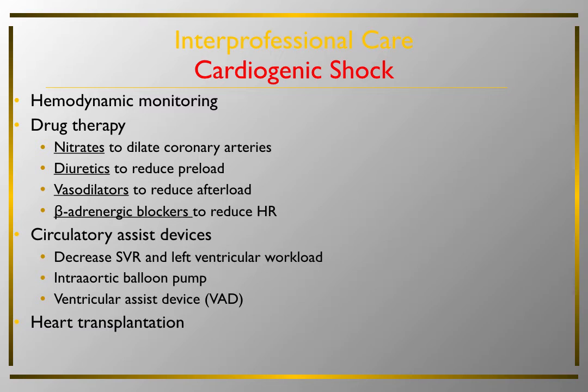The patient may also benefit from a circulatory assistive device. So this is an intra-aortic balloon pump or a ventricular assist device called a VAD. The goals of this intervention are to decrease the systemic vascular resistance, or SVR, and the left ventricular workload so the heart can heal. A VAD may be used as a temporary measure for the patient in cardiogenic shock who is waiting for a heart transplant.